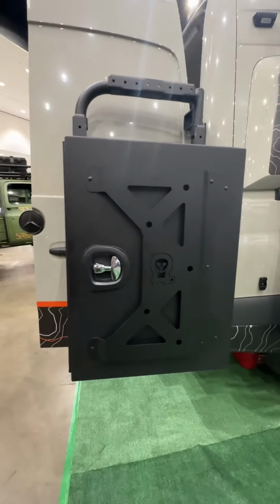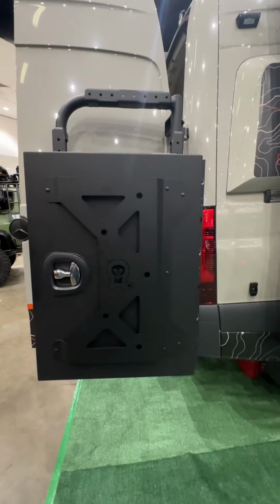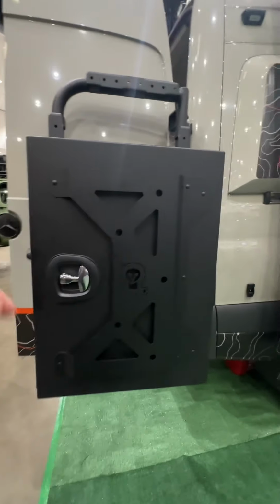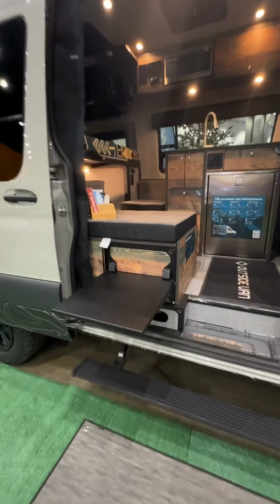It's a great use of space, and it's great to store things that you kind of don't want in the van, like propane canisters or any kind of dirty tools and all that kind of stuff. So really great product. Moving to the side of the van and the slider, we have our quick flip table.